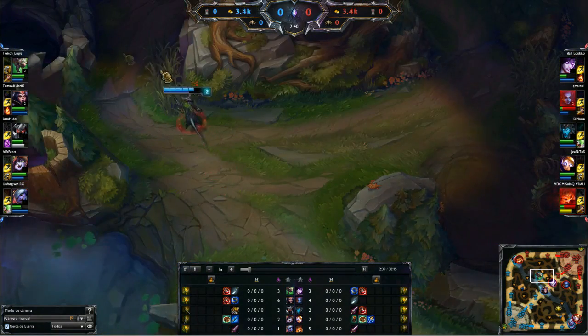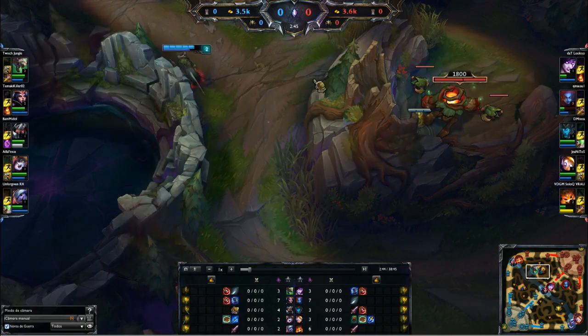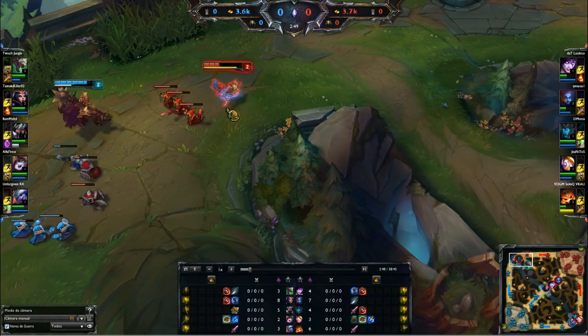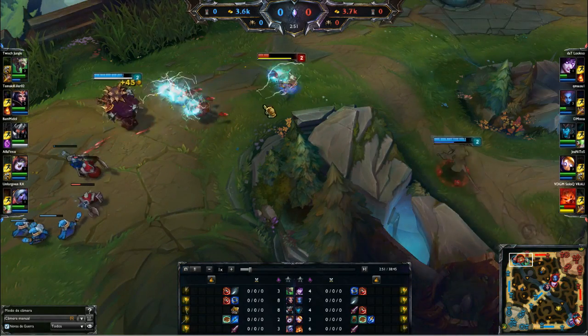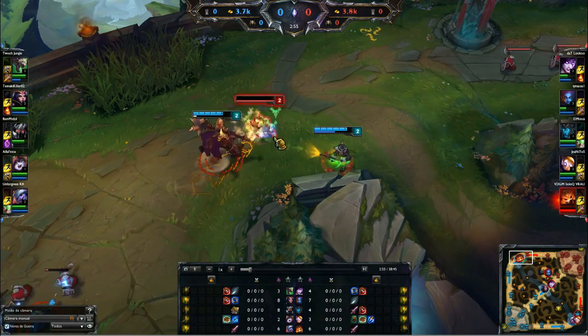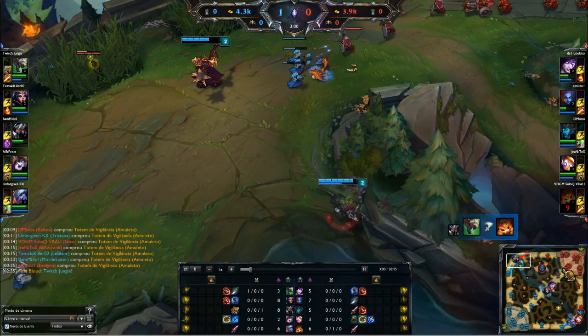If you're not lucky, it doesn't really matter, because this is all to have a ward here on their red buff, and also to go to top lane faster. And here I'm a little bit lucky because he's very low on HP and he got baited by being very far to be Mega Gnar, and here we have the first blood very easily.